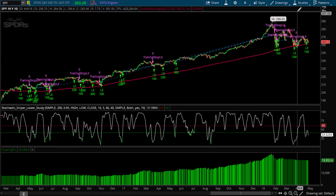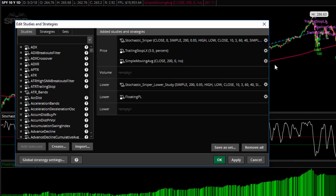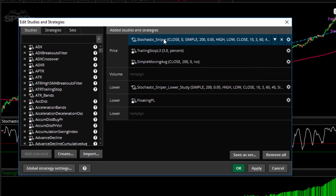So what we're going to do next is get into the actual indicator. Now, this strategy is what it's called. I had it custom programmed to be included so I could see the P&L. So if you're using Thinkorswim, you're not going to have this. I'll try to make this available once I'm done with it. But at this point, you can still have the 200-day and the stochastics and all that stuff. But as an actual strategy, I would need to share that. Maybe I can do that at a future date.